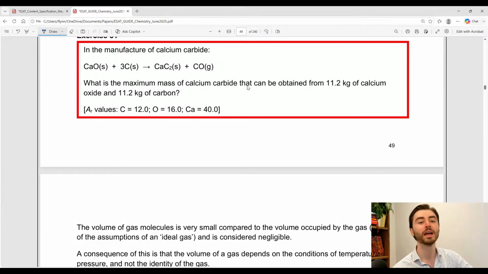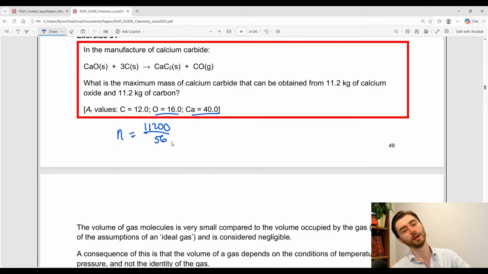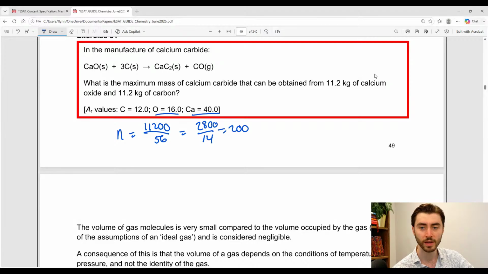So, okay, fine. The number of moles here is going to be 11200 all over calcium oxide. Calcium oxide is going to be 56. Let's divide top and bottom by 4. Is that going to be something obscene? It is going to be something obscene, and I'm not going to want to work with it. That becomes 2. That becomes 8. Then we get a 0, 0. Oh, no, it's not too bad. 200 moles. Love. So there's 200 moles of calcium oxide.